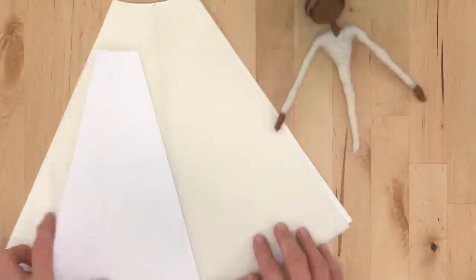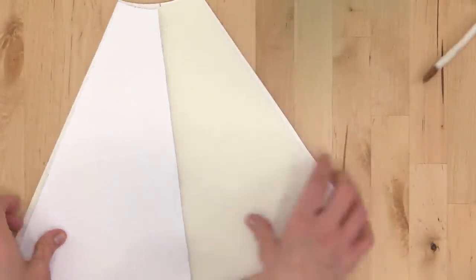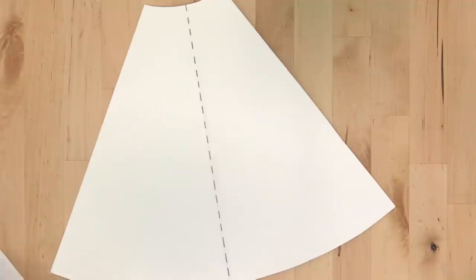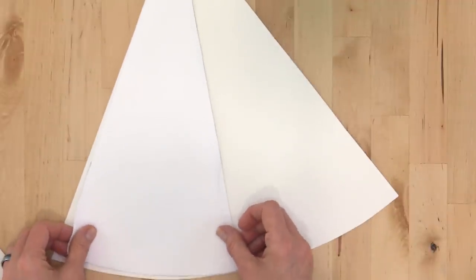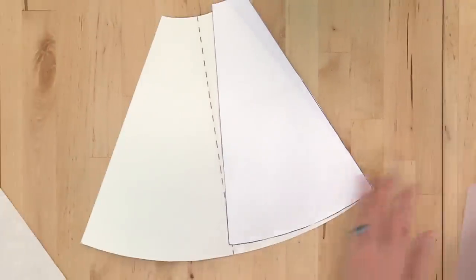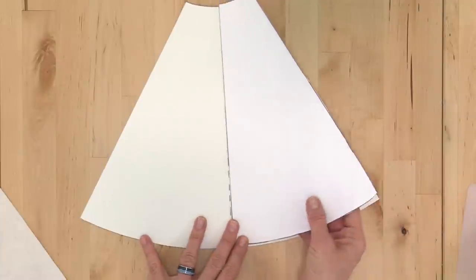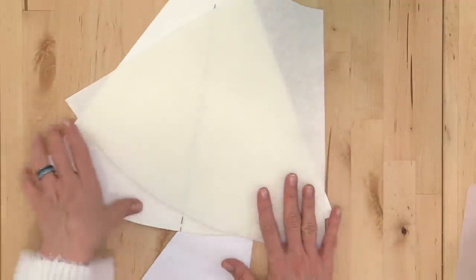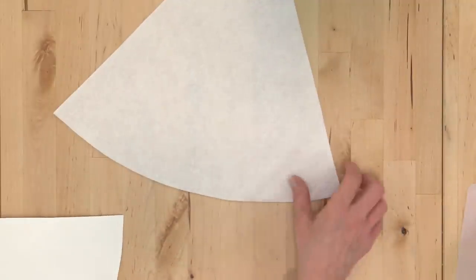So here's how you're going to take this cone. I think Holly showed it to us here on the poster board. So this is the poster board, and this is basically one half of that paper pattern and the other half of the paper pattern. There we go. So you're going to just put it side by side and cut it out of poster board and then repeat out of felt. Now, when we make our cones, I encourage you to make it out of the felt first, and here's why.